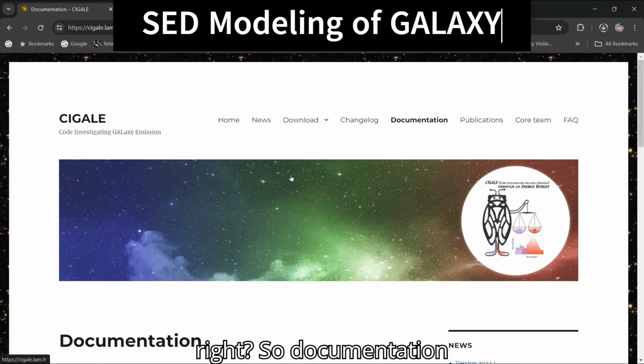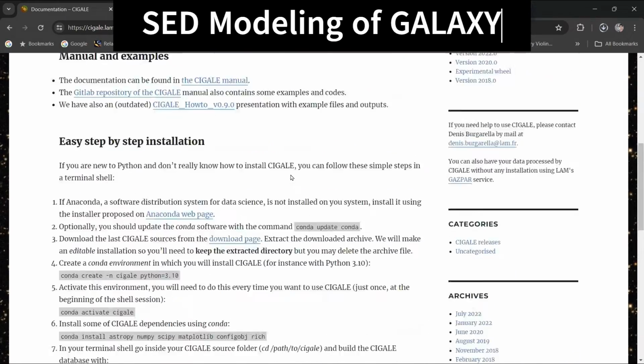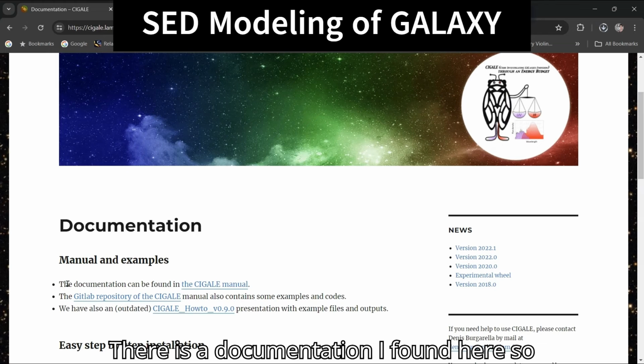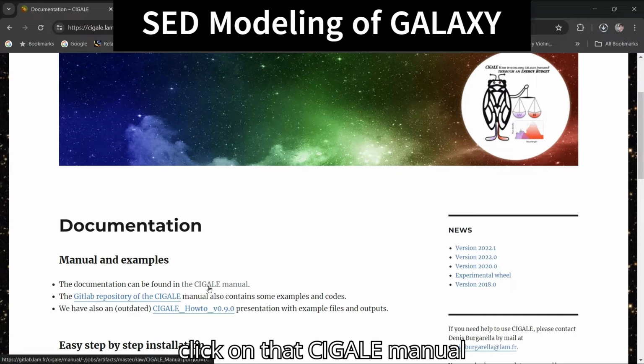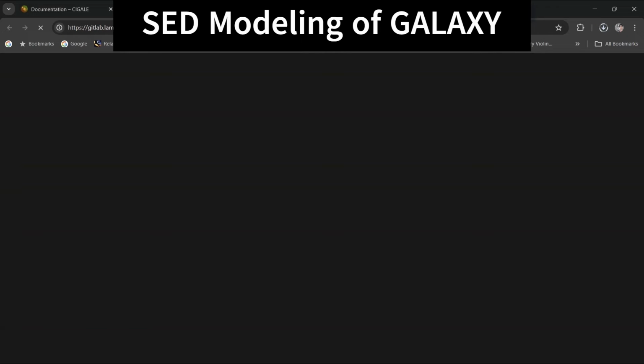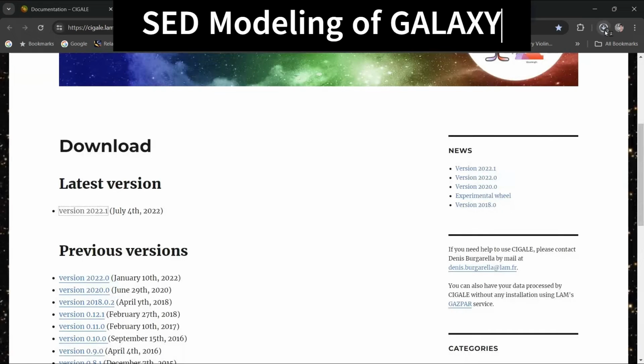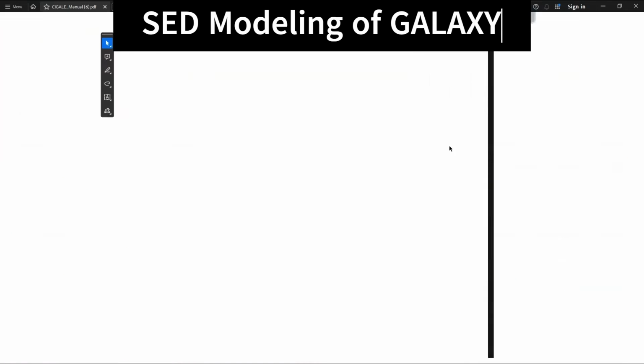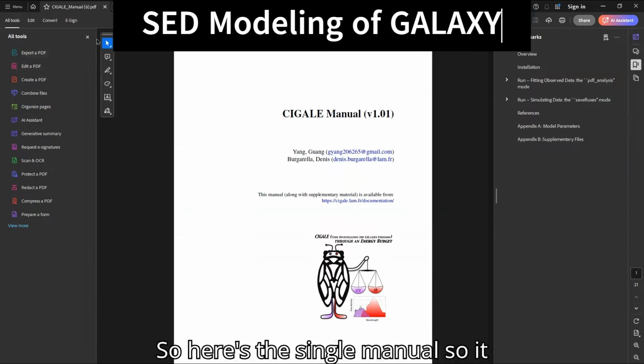And then you can go for the documentation. So the documentation, you can see here. There is a documentation I found here. So click on that. It's a manual. Here's the manual.